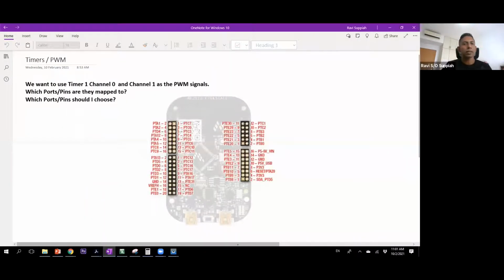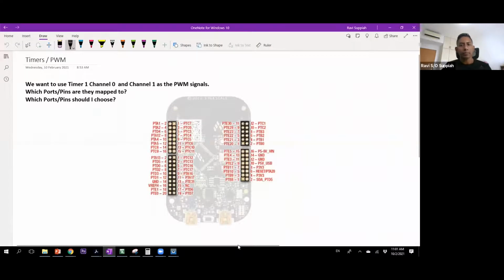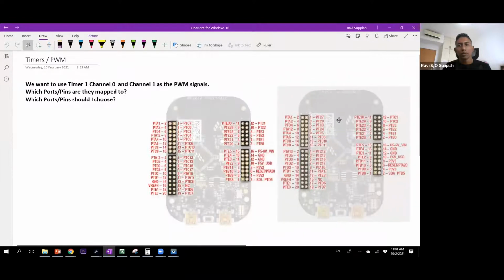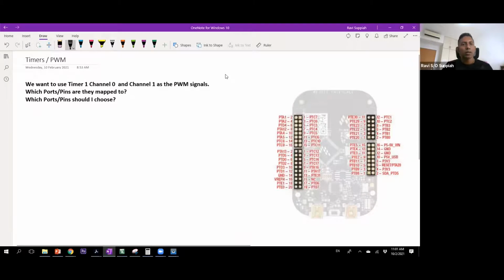Let's note this down. What I have is, I want timer 1, channel 0 and channel 1.